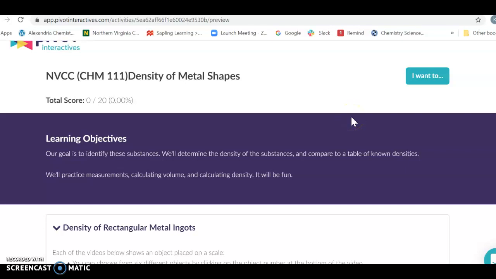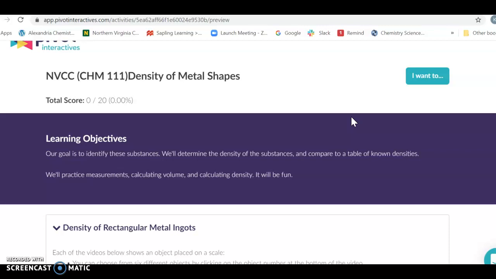All right, so using Pivot Interactives. We're going to be doing this in lab. Right now, I don't know if the assignment is going to be out of Canvas or we're just going to have to send you the link to Pivot Interactives. You'll have purchased a code for Pivot Interactives from the bookstore. Once you do that, you will log in with your own account. I'll send those instructions separately. And when you've got your own account, you'll just follow the labs.